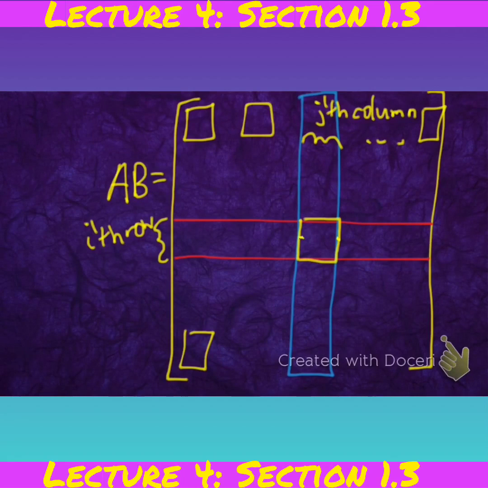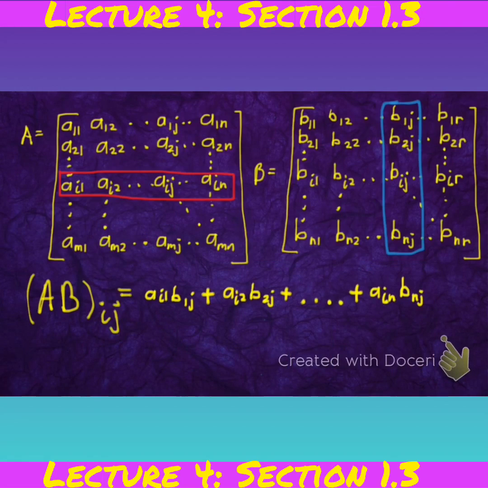Okay, so let's just look at what the product in total looks like. There's the matrix A times B with all its entries, and we're looking at the entry in the ith row and the jth column. And what does that look like? Well, go back to our expression. The entry in the ith row and jth column, we calculated as that expression there.